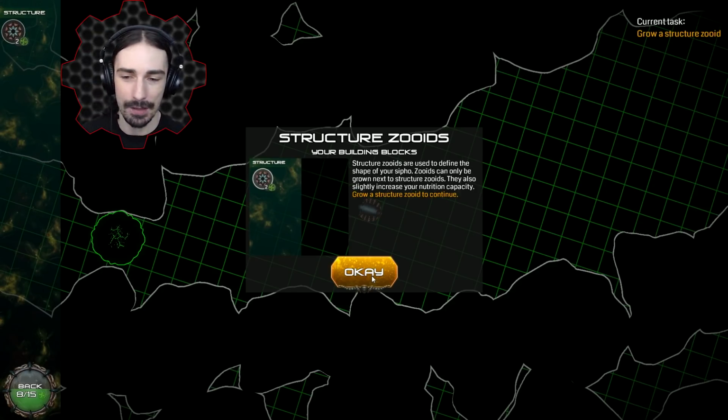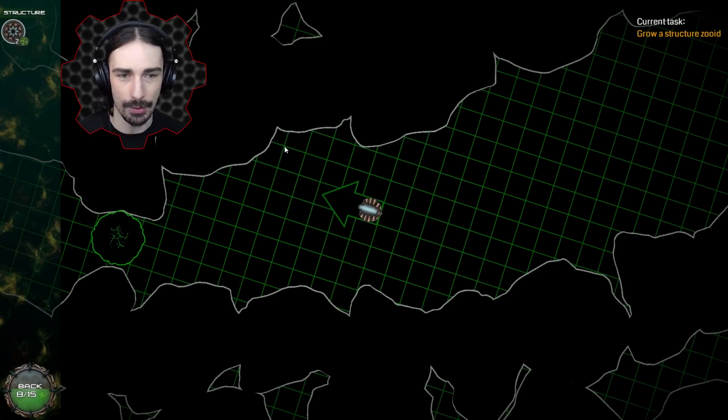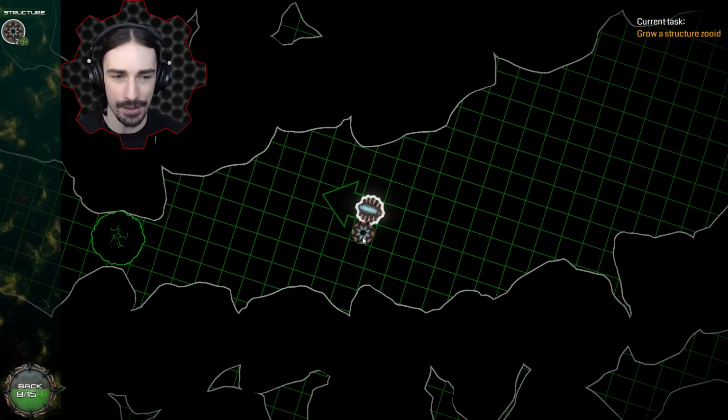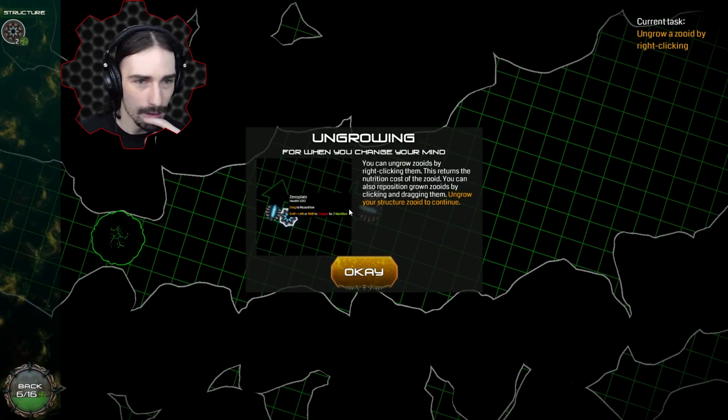Okay, so that's my capacity of nutrition, not my level up stage. I thought 15 nutrition would make me level up, but it looks like 15 is actually just my total capacity. All right, grow a structure zooid to continue. So it looks like here's our structure. It costs 2 nutrition. A strong structure zooid connects other zooids and is able to sustain a bit more damage. So plus 1 to nutrition capacity, plus 4 to energy capacity. Here it looks like we can put it pretty much anywhere on almost like a 12-point grid maybe? 16-point grid? All right, that's pretty cool. So I guess I'll put one on that side.